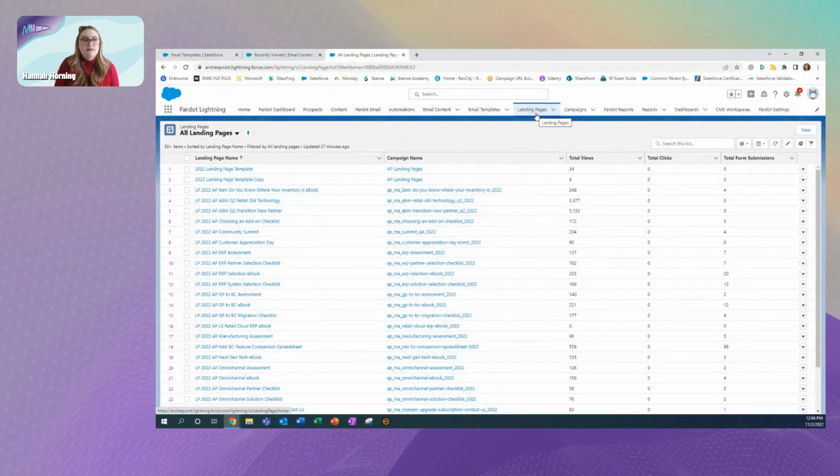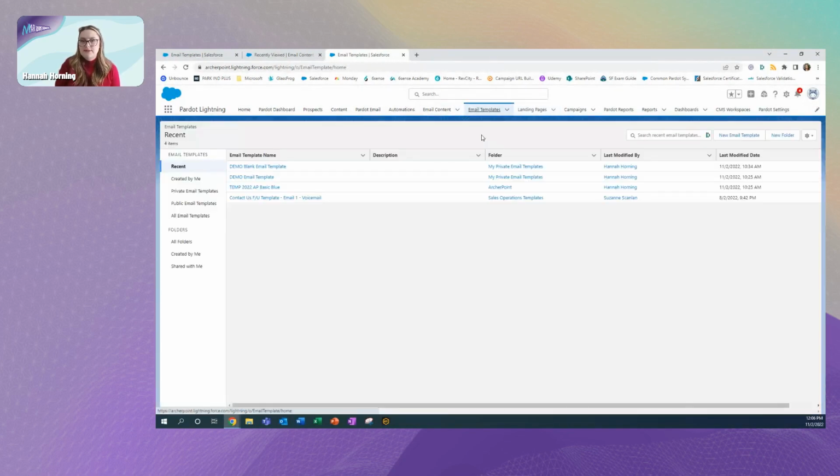Like I said, on the landing page side, there are no templates available. You can create templates by cloning a page and renaming it, and you can see we've done that here up at the top. This makes it simple for my team to use, but it would be nice if Salesforce replicated the true template feature for landing pages. That's something I'm hoping they do in the future. So we'll start with email templates.